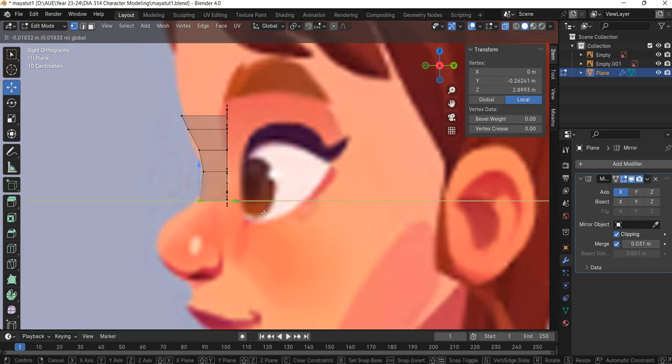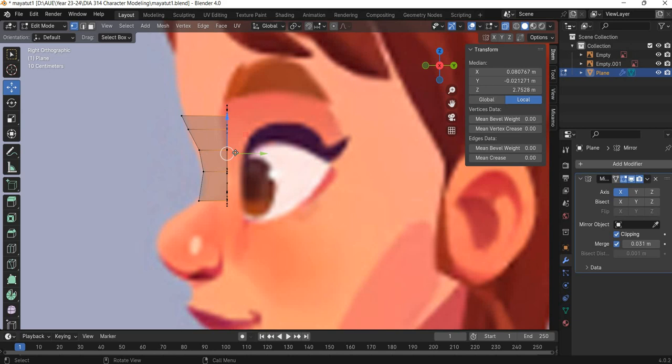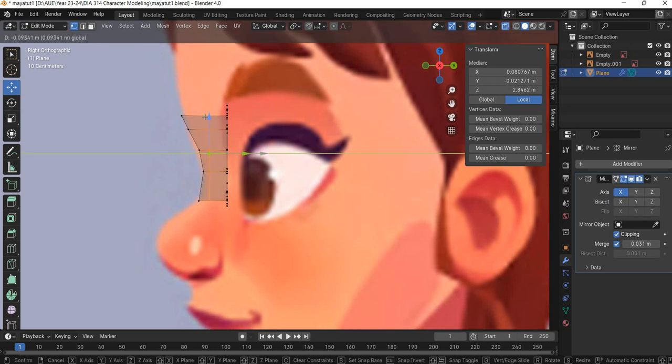Okay, so now this is the profile which is going to be quite close to the top, so I'll try to give that a similar shape.